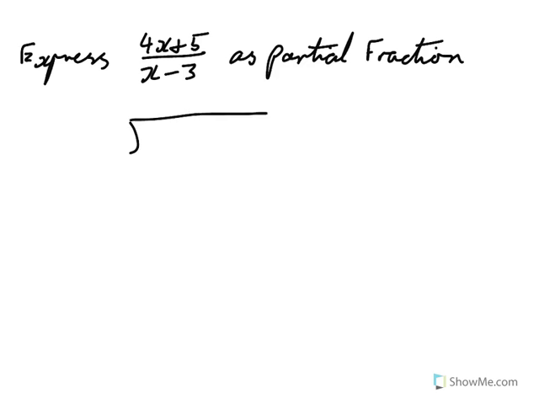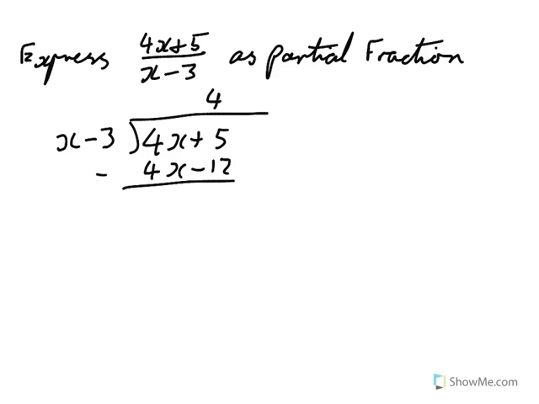So for this particular one here, a few different ways you can do it, but this is the way I like to do it. So x goes into 4x 4 times, so 4 times x is 4x, minus 3 times 4 is minus 12, and we're subtracting all of that. So 4x take 4x, 5 take negative 12 is 17. Alright, so that's as far as we can go. So this one here, if we could go back and think to our primary school days when we did long division, we'd say that it goes into 4 times with a remainder of 17.